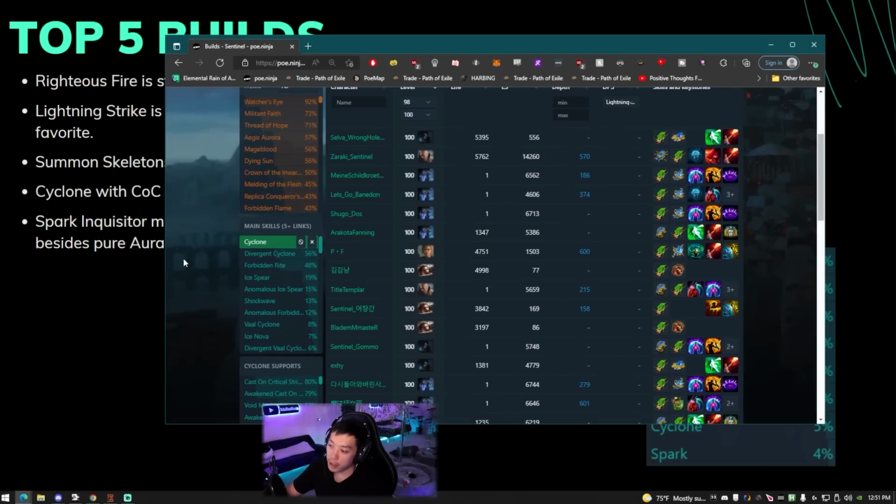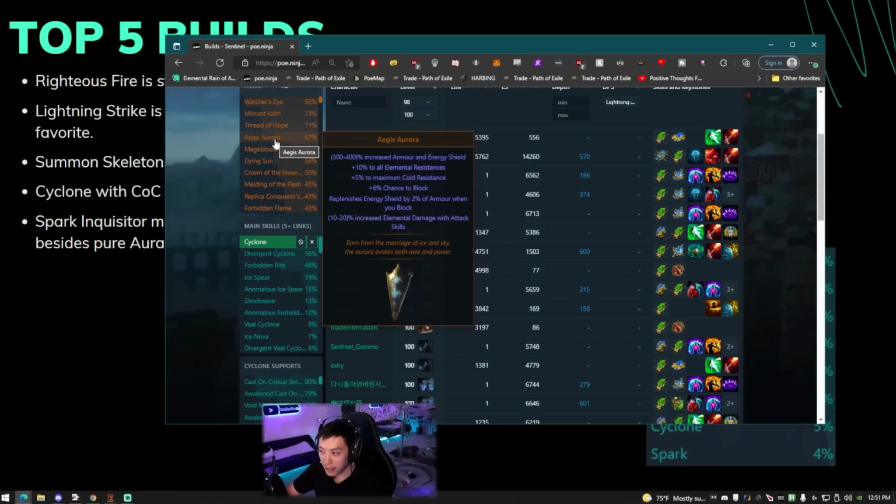Now, the favorite type of Cast that people like is not the pointy Ice Spear type. It is the Forbidden kind with Forbidden Rite. And this is actually something that has changed a lot, because Ice Spear and Ice Nova used to completely dominate Cast on Crit and Cyclone. But now 48% of people are playing Forbidden Rite. And the reason behind this is because people love being tanky again.